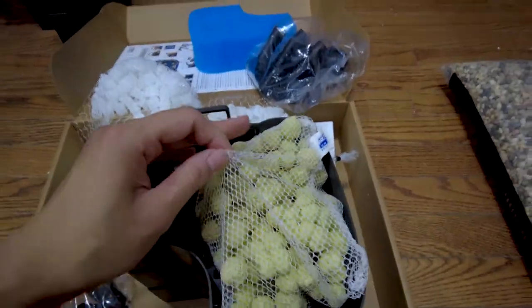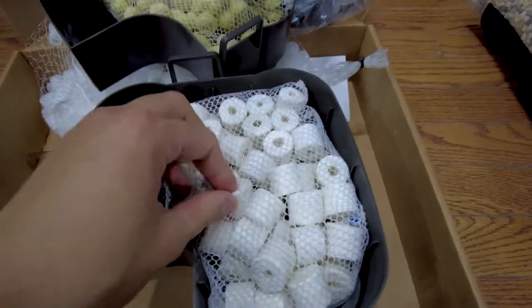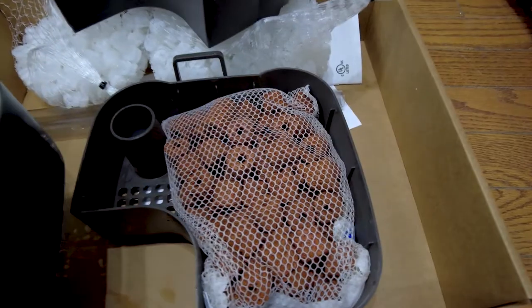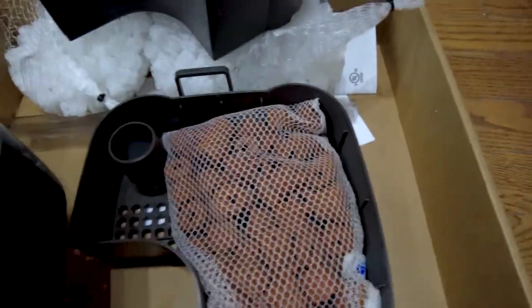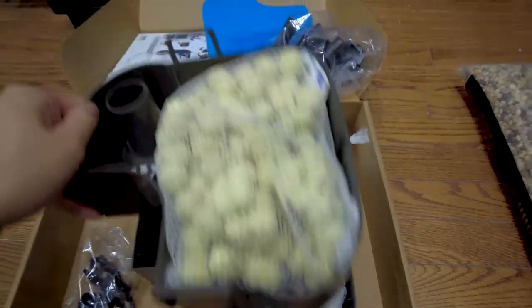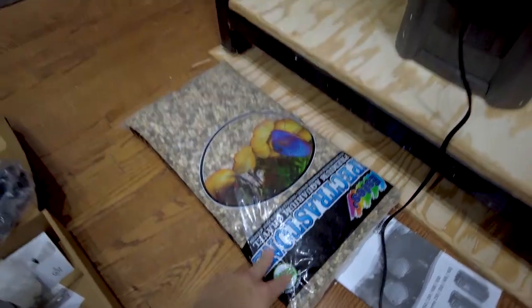Compared to these guys, we have some yellow porous stones. Underneath we have the white ceramic rings. And under that are the red volcanic rock rings. So we got three of those, one set each, which makes up three housings for bacteria. And we're gonna stick that in there right now in the canister filter. And then we're also gonna put in the gravel for the cascade tank.